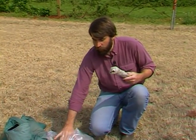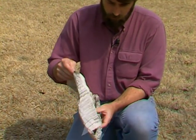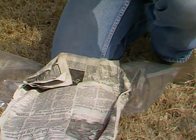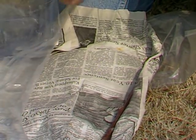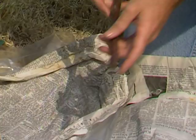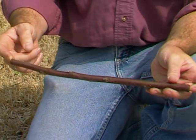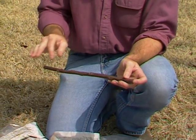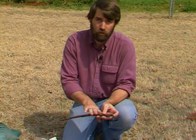If you were cutting your own graft wood, you would have had to have done this quite some time ago, back in winter when it was still dormant. If you buy your graft wood, make certain that it was stored properly. You want it to have stayed moist, and it should have been stored at a very cold temperature, right around 32 degrees. That's cold refrigerator temperature. You don't want to store it in the freezer, otherwise it will be killed.